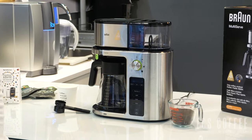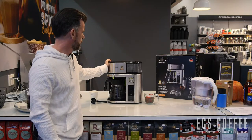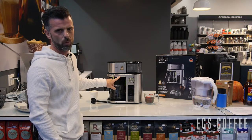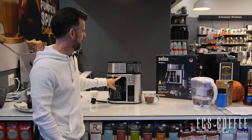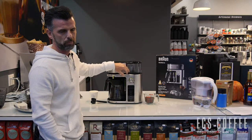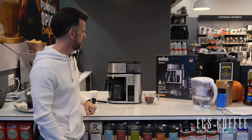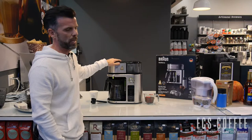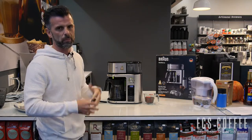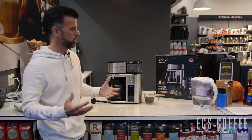So what do we have here in the Braun? Kind of a neat machine with a stainless steel exterior. There are a few models — one that has just the coffee drip shelf, and another model that adds a hot water function, which diverts water away from the coffee like a kettle. As with most manufacturers, they make a few different models so big box stores can carry one with fewer features and specialty stores get all the bells and whistles.